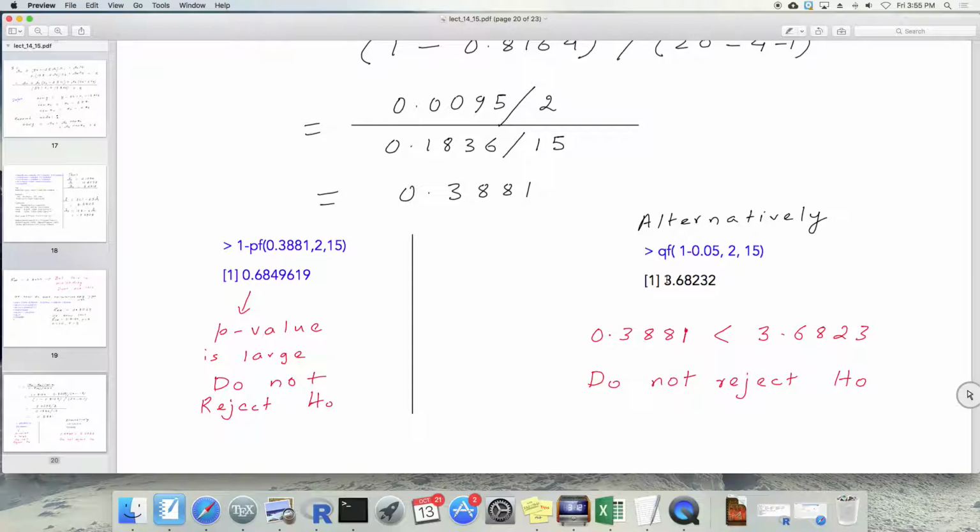If F is smaller than the value, we fail to reject. So that value is the cutoff point. We calculate the cutoff point as follows, and we see that 0.3881 is smaller than the cutoff point. So we don't reject H0. We don't reject H0 means the restrictions are true, like the restrictions we had.